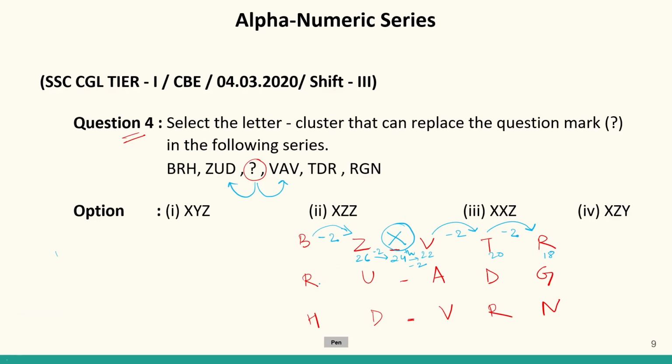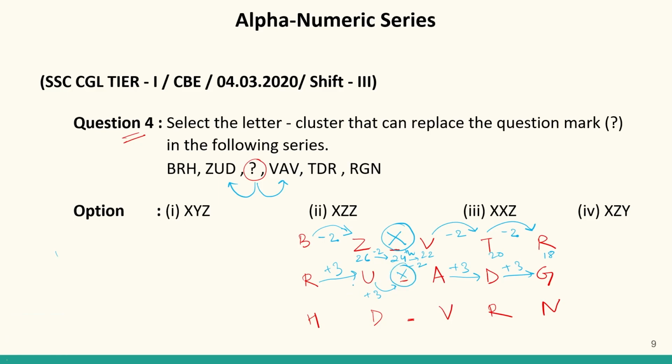Now, if I have to go from R to U, I'm moving forward R, S, T, U. You can also count on your fingers if you want, right? So we are going 3 positions forward. From A to D, B, C, D, we are going 3 positions forward. From D to G, E, F, G, we are going 3 positions forward. So you can also use your fingers if you cannot remember the rank, right? So if we are going like this, that means we will go 3 positions forward here. If we go from U to 3 positions forward, we will get X.